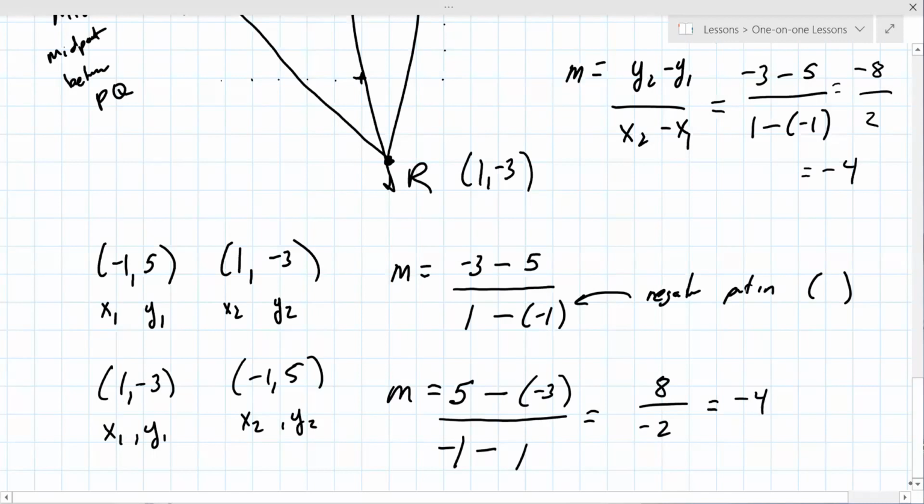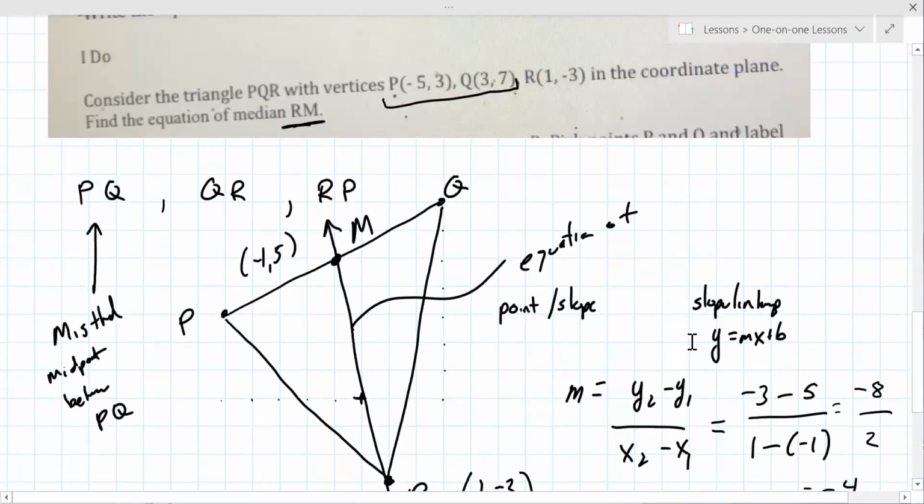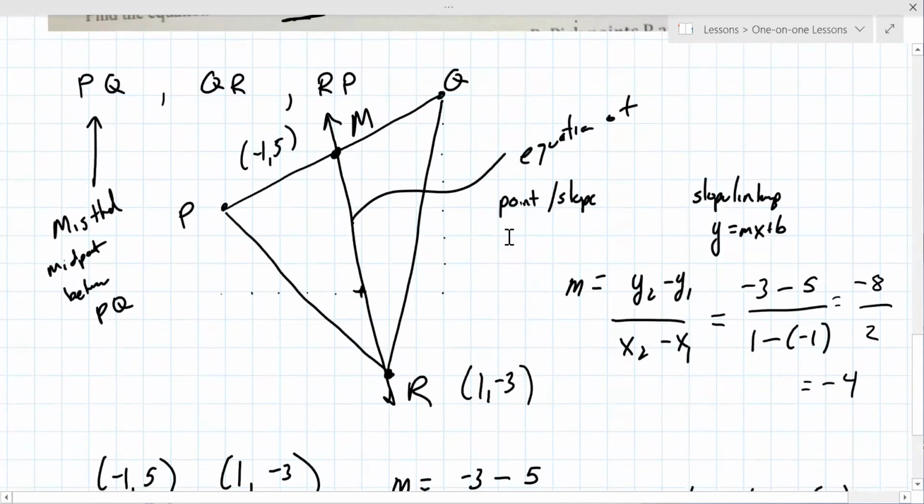Okay. So let's just finish off this problem and then we'll do some more slope stuff. The whole reason we were finding the slope is that we wanted to write the equation of a line. My preference is to use point slope form. That's y minus y1 equals slope times x minus x1. Maybe you prefer the other one. We'll use either one. Which one do you want to use? It doesn't actually matter.